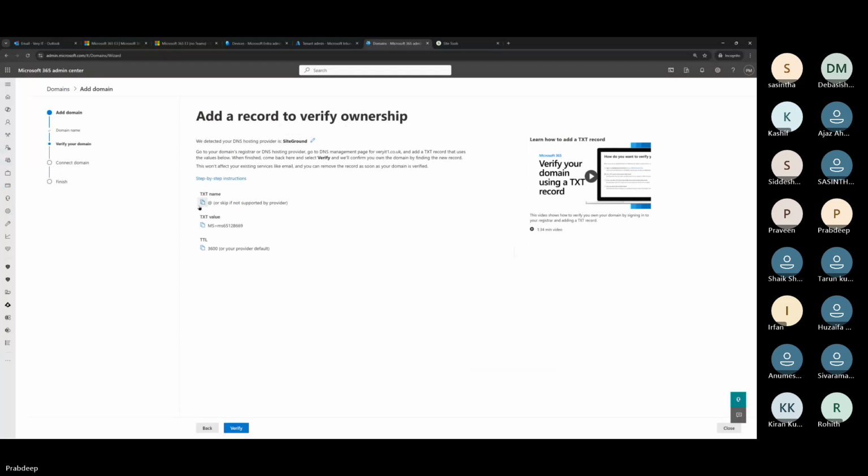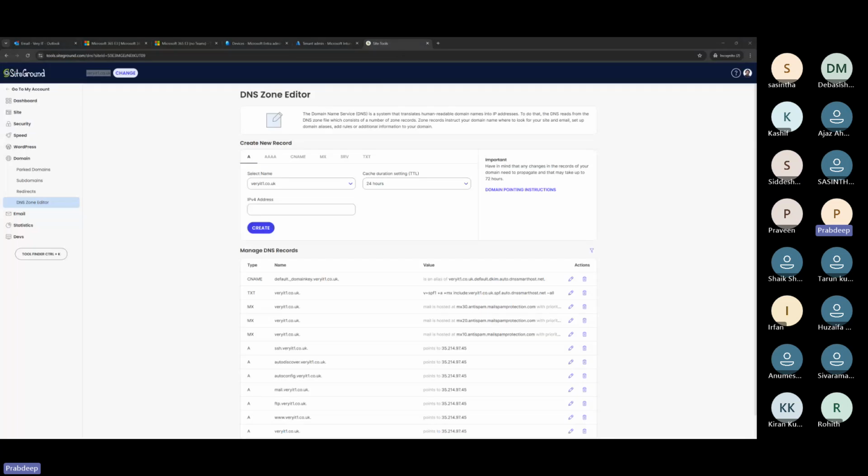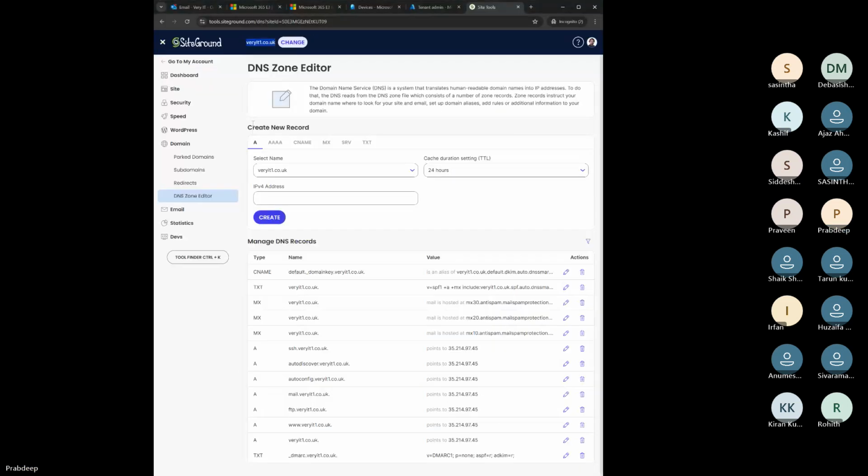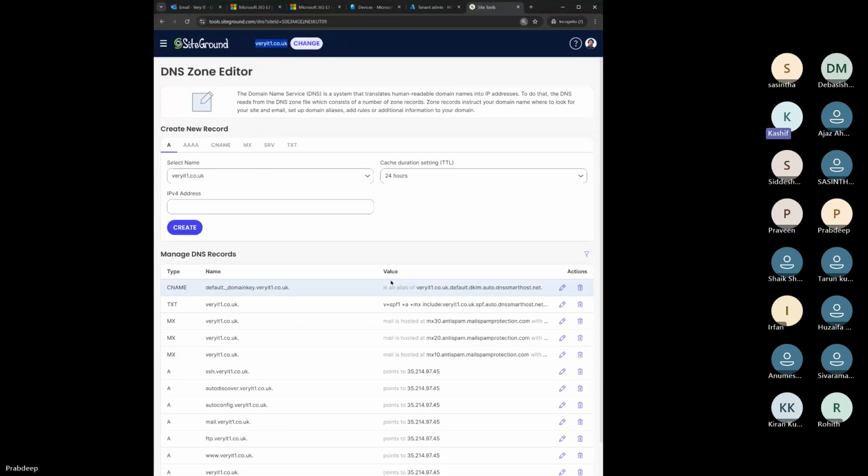Copy TXT, yeah. TXT value, copy the value, yes, and go back to your domain registrar page. What I'll do, I'll just split the screen in two so it's a bit easier. So left side's admin portal. Can everyone see that? Yes. Okay. Left side's TXT. So choose TXT. First create a TXT record. Choose TXT. TXT value, yep.